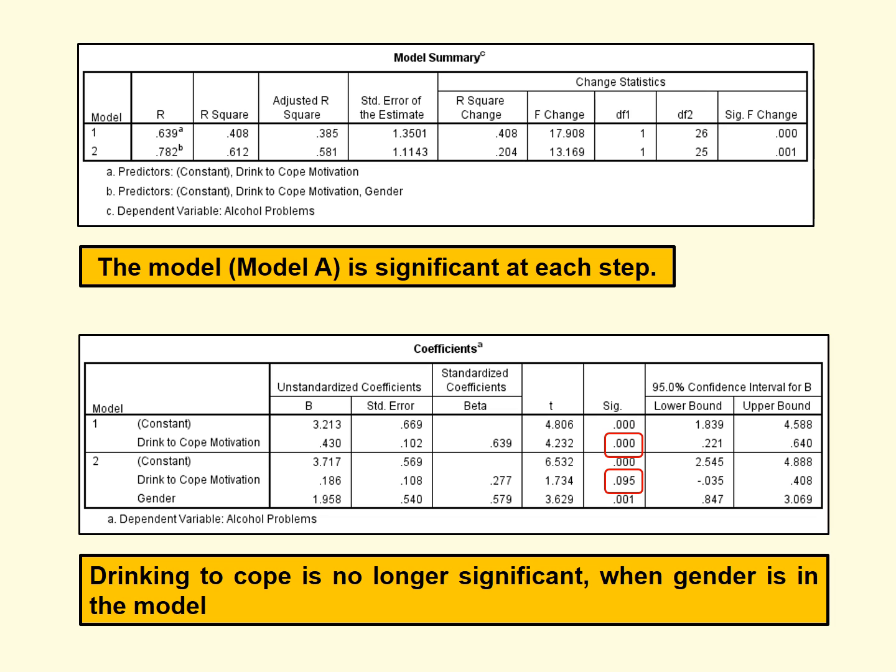And if we look at drinking to cope motivation, you may notice here it's a little bit like the earlier example I gave you, where drinking to cope motivation looks like it's statistically significant at the first step, becomes non-significant at the second step when gender has entered the model. This is maybe a little bit of a clue that there's an interesting relationship between our two predictor variables. And because this is fake data that I kind of contrived, there is a little bit of a story there as to why the predictor variables drinking to cope motivation and gender are not uncorrelated with each other.